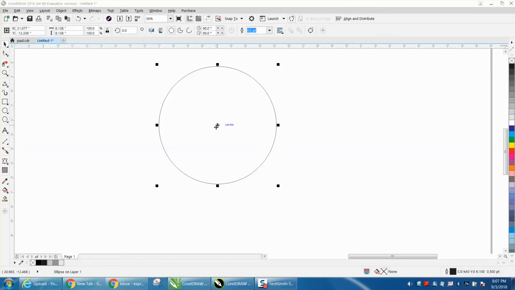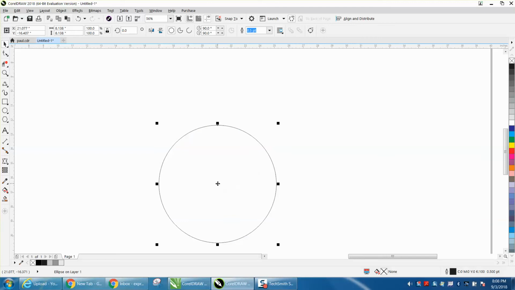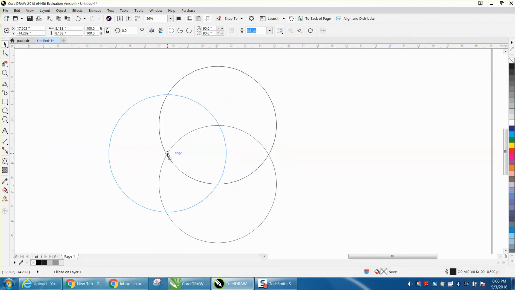I'm going to hit the plus sign on my keyboard. And I'm going to move down to where it says quadrant. Whoops, I must not have hit the plus sign. So let's just move it up. I'm going to hit the plus sign, and I'm going to move it to this intersection. I'm going to hit the plus sign, and I'm going to move the new one to this intersection.